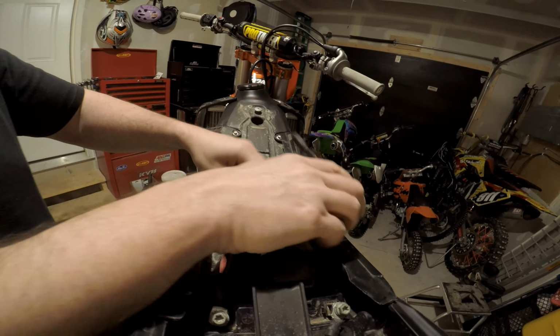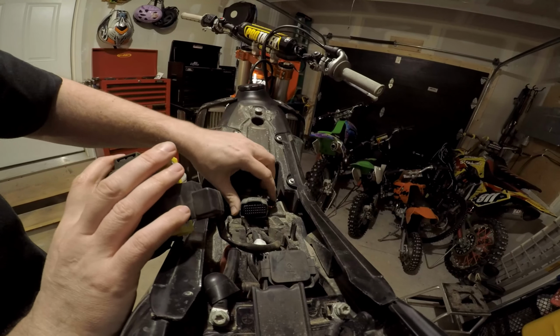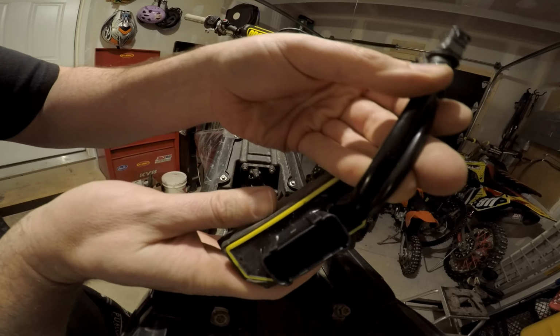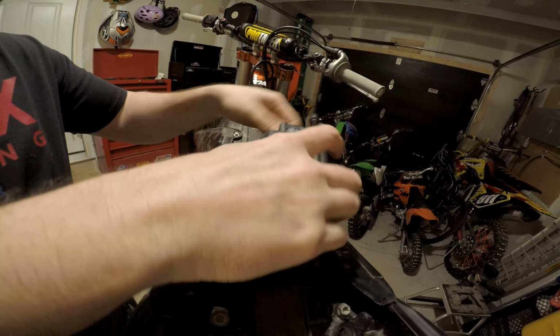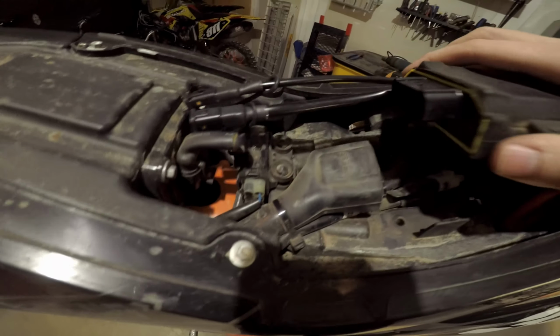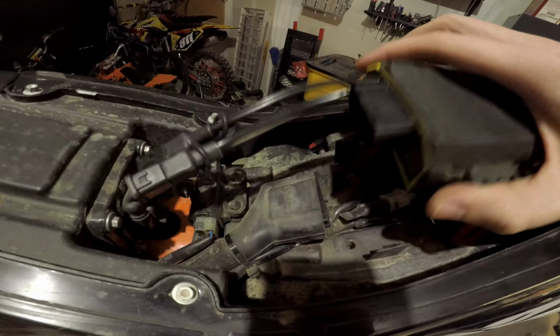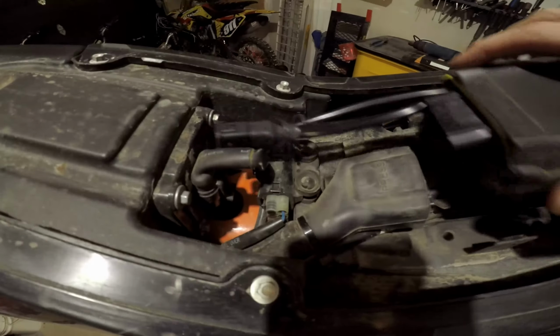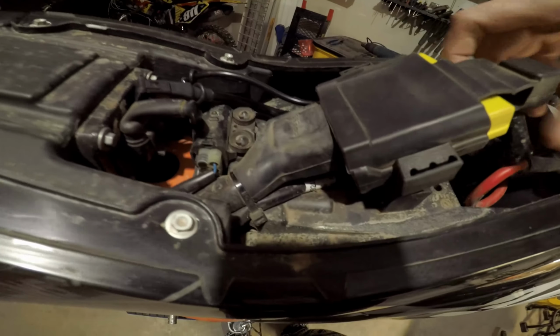I don't know if you guys can see this, but this 33 pin here is going to connect into this. Plug it in. See, that's going to connect into this. There, like that. I just pushed it until I heard a click. I couldn't do it with just one hand.